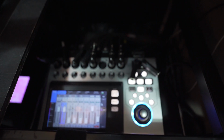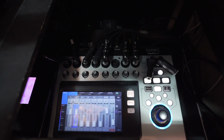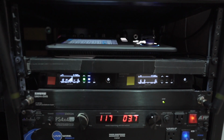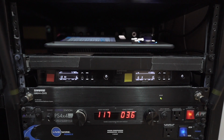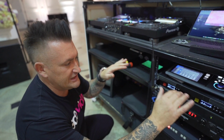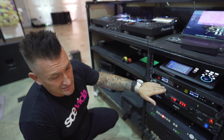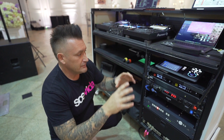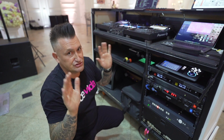When we go down to the rack, in my previous video, I was using a Yamaha analog style mixer, but one of my favorite mixers to use is actually this mixer right here. This is the QSC TouchMix 8. Underneath my TouchMix 8, I have my Shure QLXD microphones, and we use two with a distribution system that allows us to use multiple microphones with one antenna source. It takes a single rack space, but if we're not using antennas like this, we could actually mount our ears and throw the signal super far.